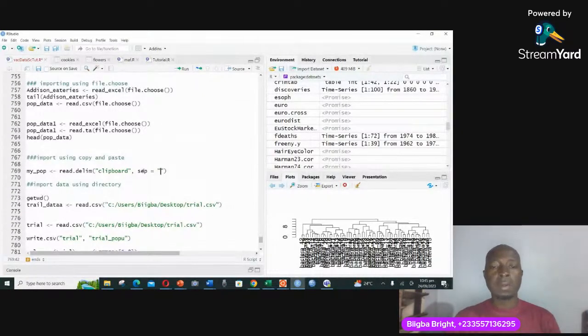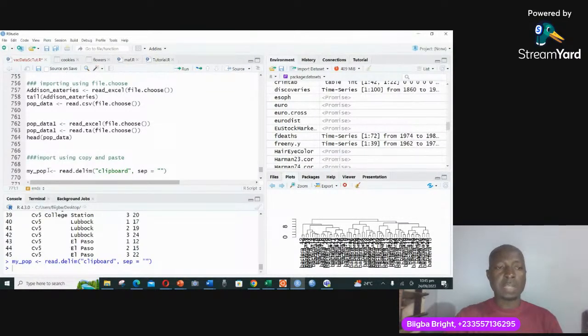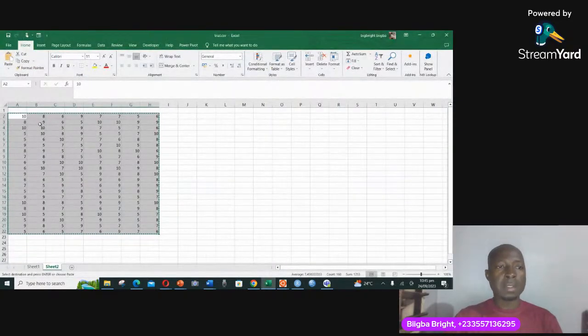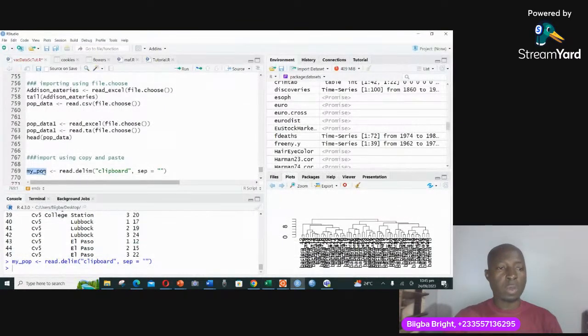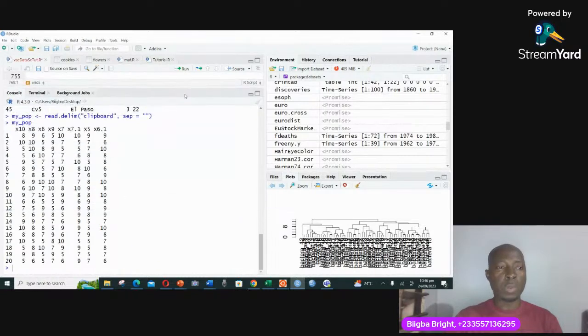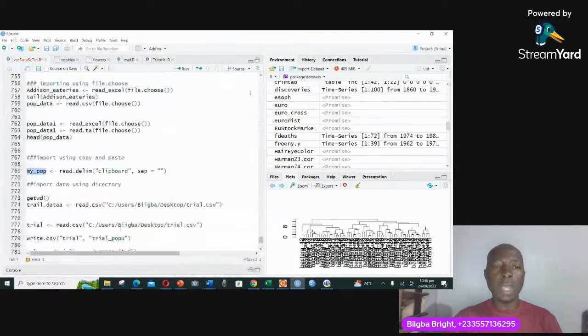When you run this line, because you have done copy, that particular data has been sent to your clipboard. Now when you come around this line, automatically the data has been read into this particular place. Look at how it looks, 10, 8 or something. So when I go to my RStudio now and decide to print this particular variable on my console, you notice that it will be the same data which we have here. As you can see, 8 and then 10, they are all here. That's how the data is. So that's another way of making sure that you get data into our environment.